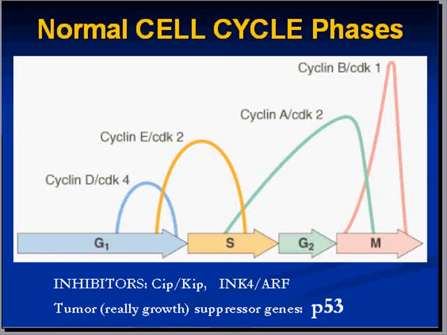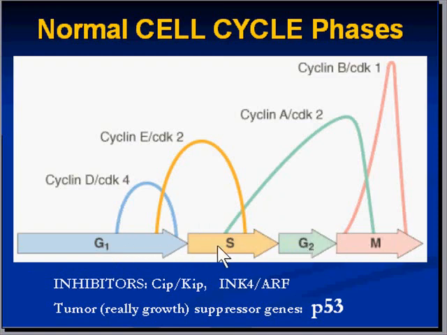Because cancer is a cell growth abnormality, a good place to start the discussion would be on the normal cell cycle. You remember we have mentioned in previous discussions that the classical cell cycle goes from mitosis to mitosis. The area between mitosis is called interphase. Interphase has three segments. The first segment is before DNA synthesis, so it's called pre-synthetic or G1. And then the third phase after DNA synthesis is pre-mitosis or G2.